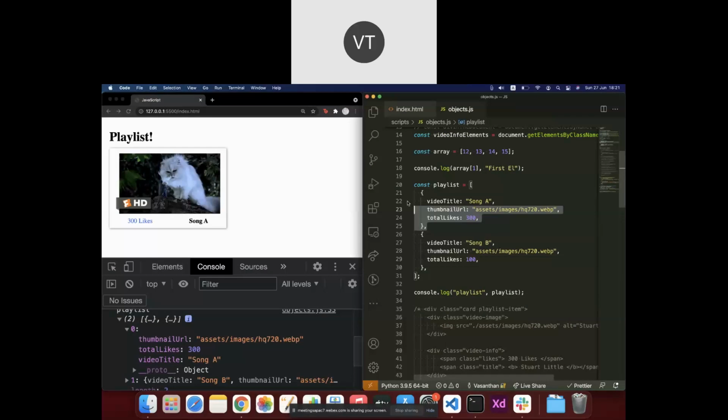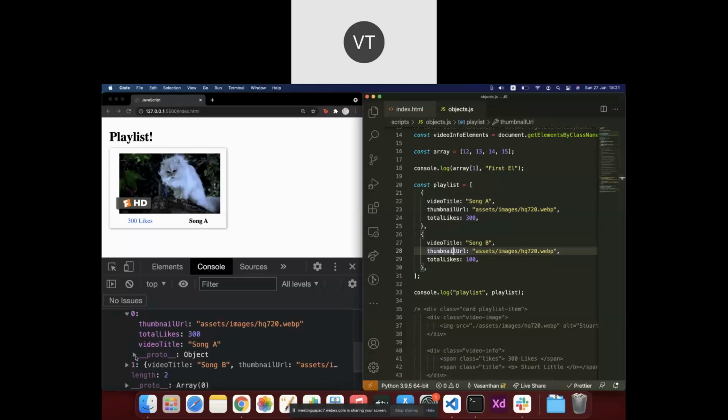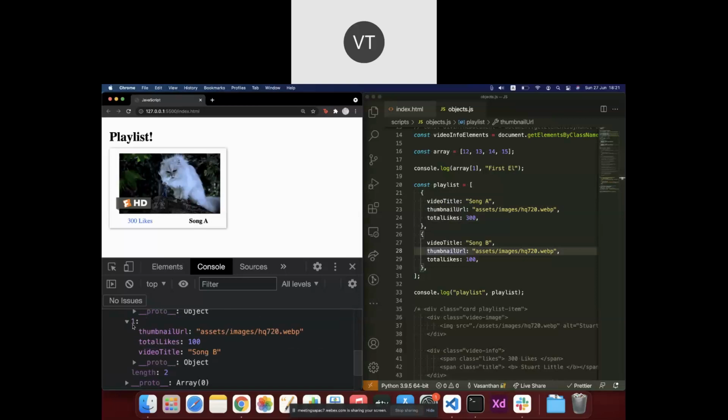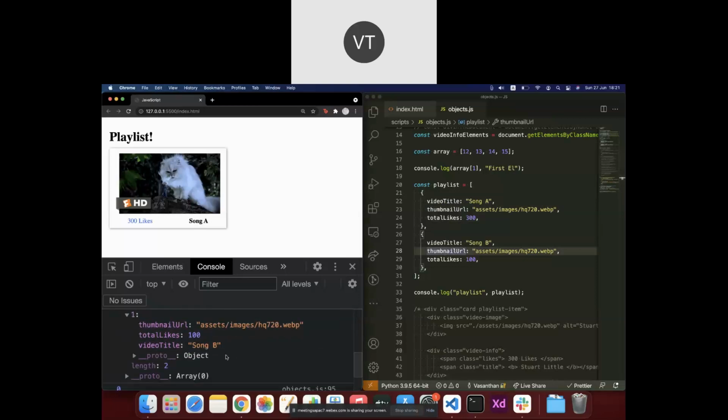On the 0th index we have this object. You can also expand that object and see the properties inside it. Then on the first index we have this value, which is song B.